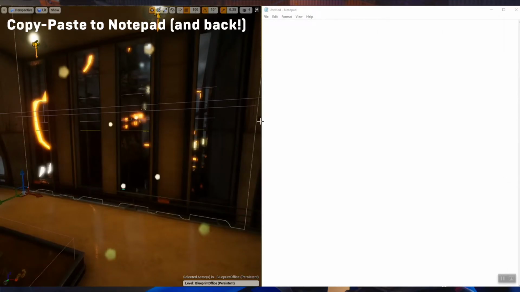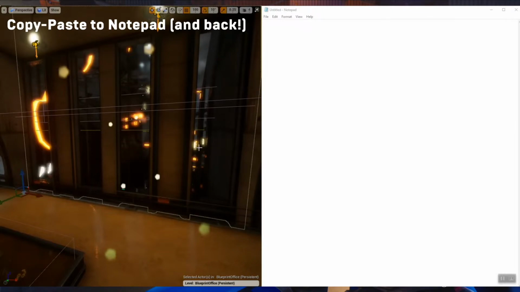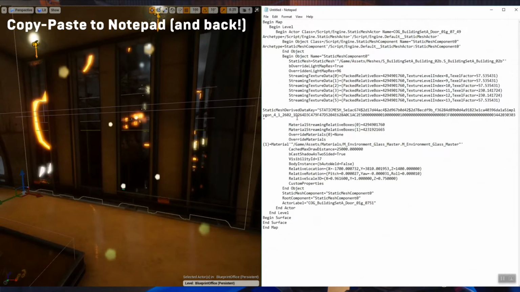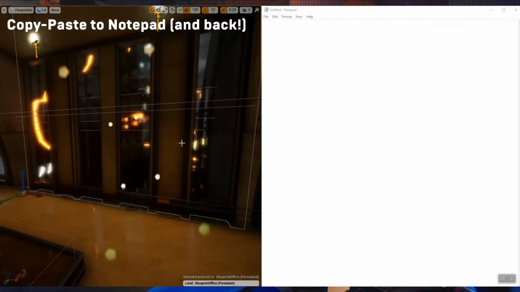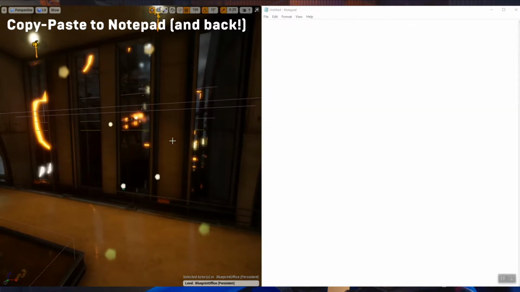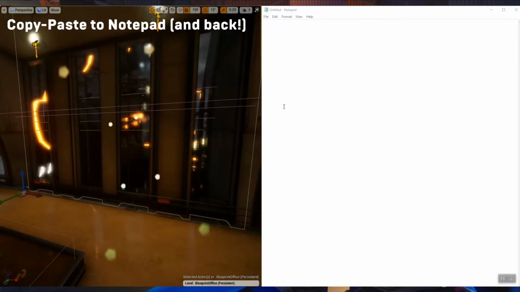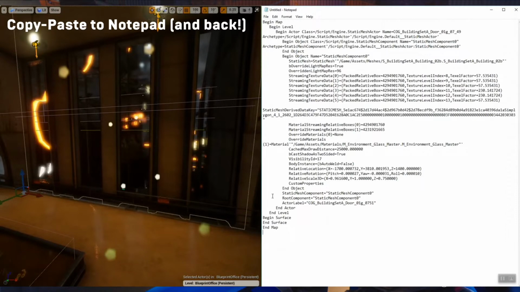You may not be aware of this as well, but you can hit Control-C on anything in the engine and paste it straight into Notepad, and it will paste as plain text. Two cool things there is you can change any of these values and paste it back into the engine if you want, but also it's kind of useful when you're helping out a friend trying to fix something, and then you find a fix, and instead of having to send them a file, you can just dump the text into Slack, and you're fine. It's just useful for passing things around every now and then.